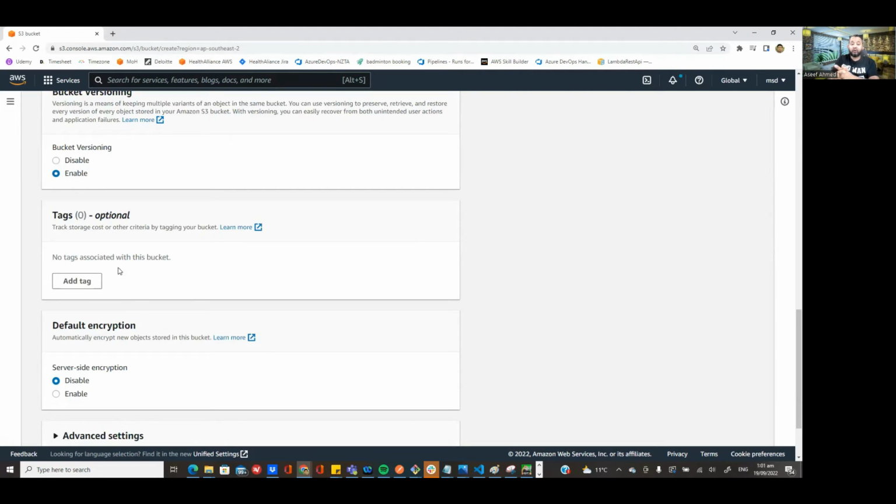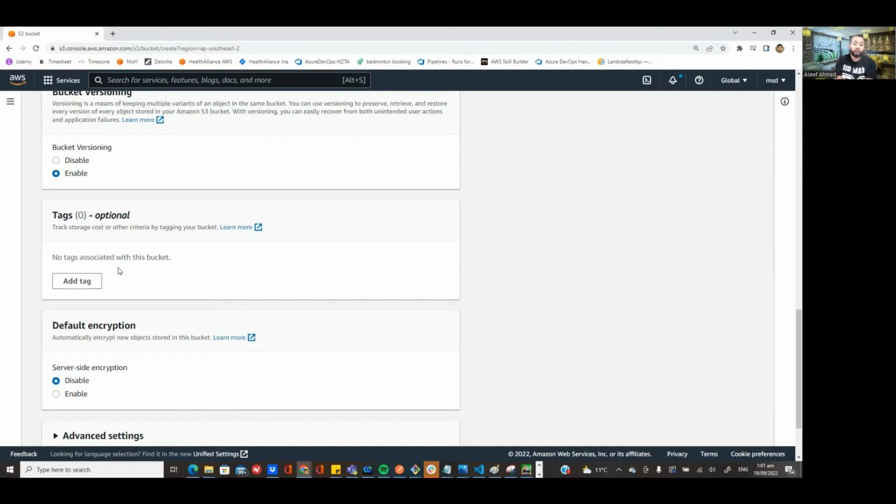And then we can optionally provide some tags for this bucket. Why do we need tags? There are two reasons. First of all, tags can help you monitor the resources that you created. And secondly, tags can be used for cost monitoring as well.